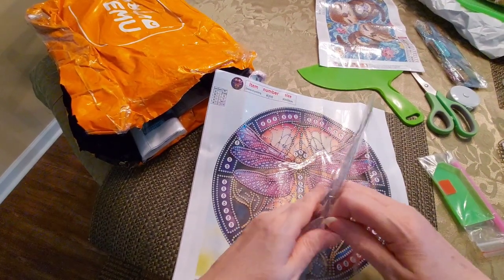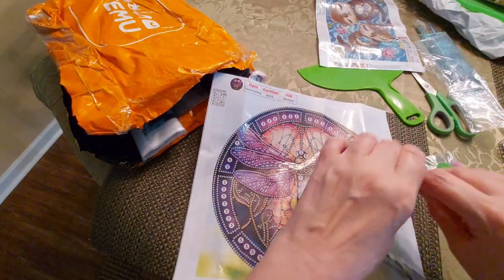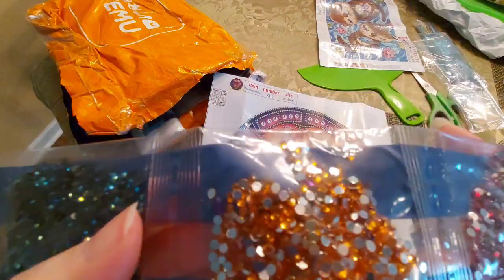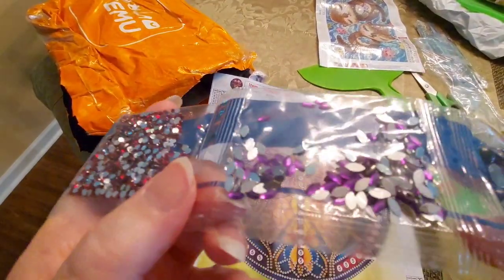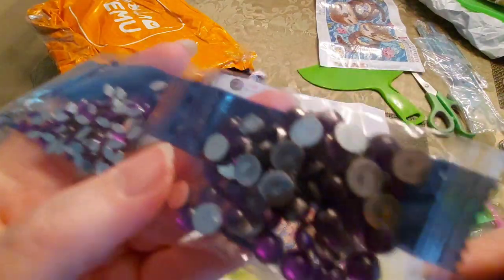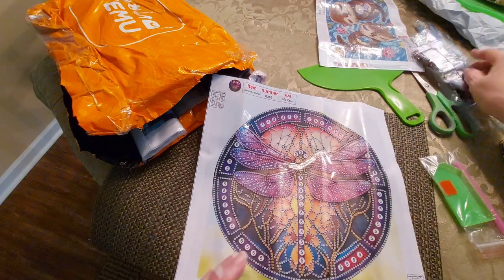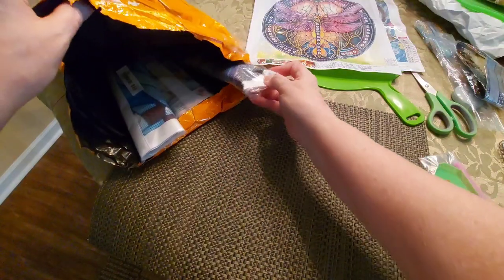Let's break into these and just see what we're working with. Occasionally I'm going to hit the camera — it's right there in front of me, so I'm sorry about that. Black ABs — look at that shine, yeah baby! These are just crystal rhinestones; looks like there's a pink one in with the orange. There's a beautiful hot pink. Look — we've got some marquees, they're faceted and they're purple. Those are going in the wings. And these beautiful ones are number five — look at that! Five in those circles all the way around, up his body and head area. Less than three dollars for this beautiful special diamond painting — I'm just saying.